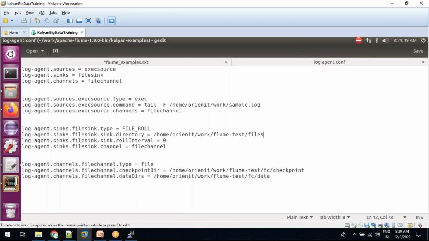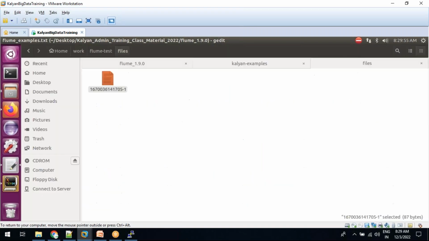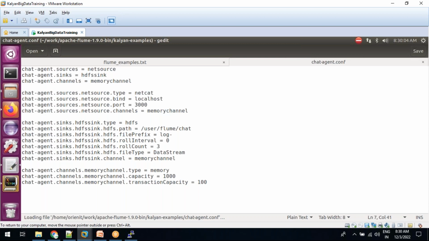Okay. Similarly, I have another use case, let me showcase it now. This time I want your inputs also. Can you please tell me, by looking at this, what is my source, channel and sink? At least you have some idea till now. With that knowledge, netcat is the source. The actual source name is always this. This is just a dummy name. Net source is a dummy name. The actual source is netcat. What is the sink?